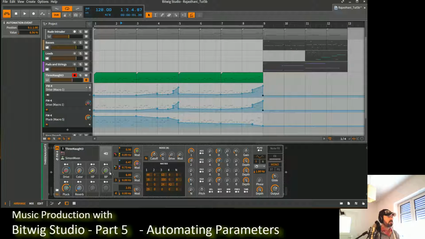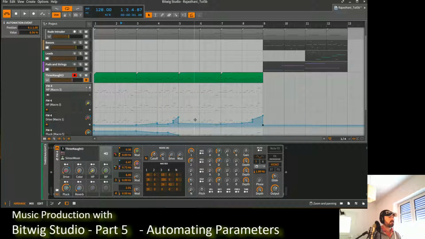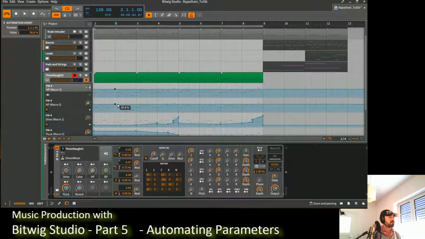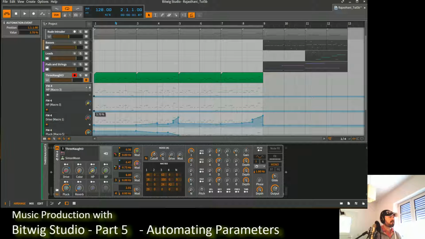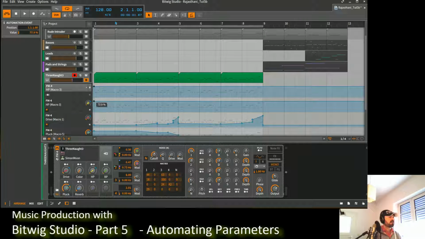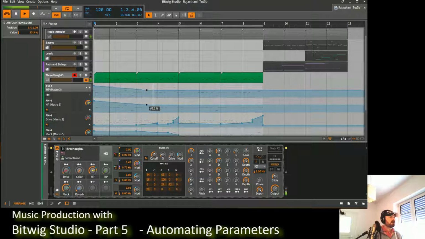Okay, so interesting enough. Then let's try the high pass here. Fix the lane and start with a very thin sound in the beginning. See if it works.